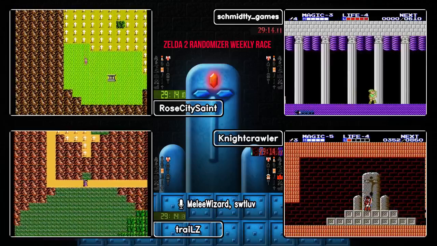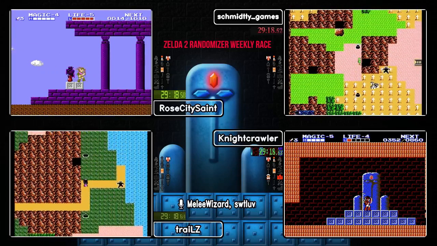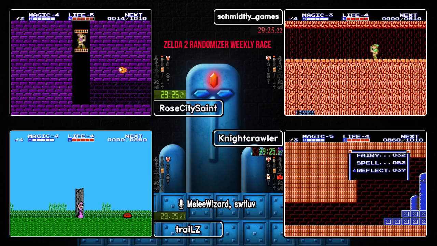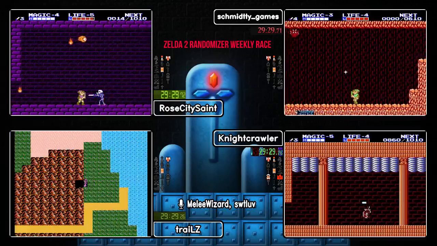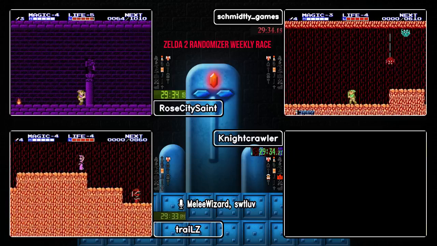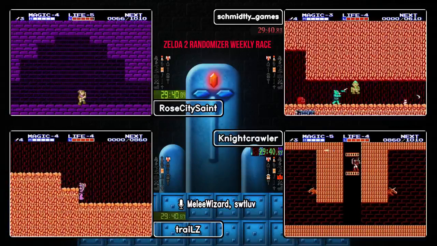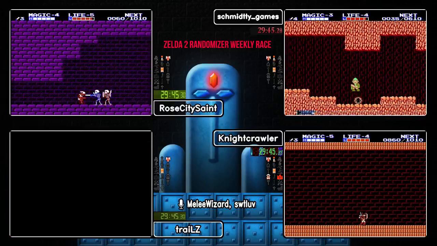And now there's a question of will he continue diving through 4 to find that hammer. Yep, and looks like it. And Rose City Saints is diving into, I believe that's 2. We haven't seen New Kasuto yet either. So the hammer, we have the rock in Death Mountain that's easily accessible, and have we seen any hammer block caves yet? 1, yes, the one that I remember.